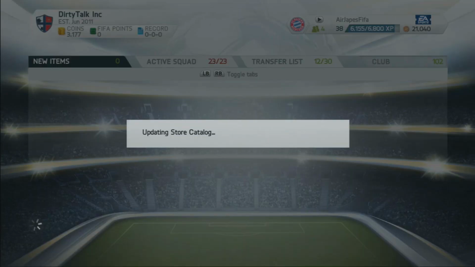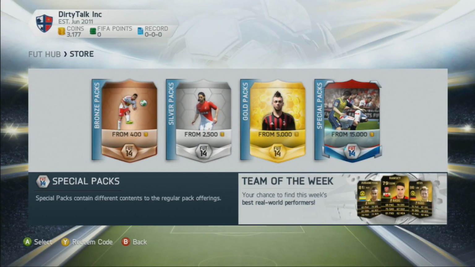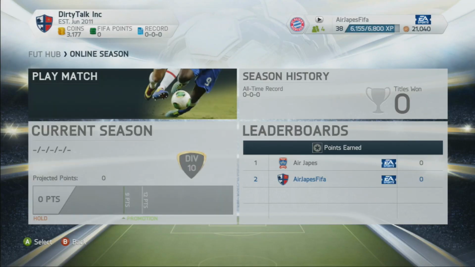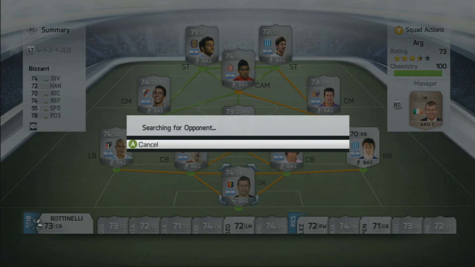So we got a free bronze pack from the gift from the web app, and we accepted the offer. We added the consumables to our club and sent the one dude to the trade pile, hoping that some poor soul would want to buy our little bronze player that we were given.